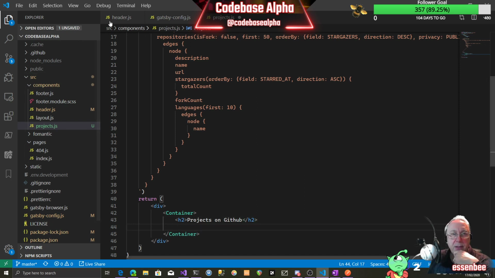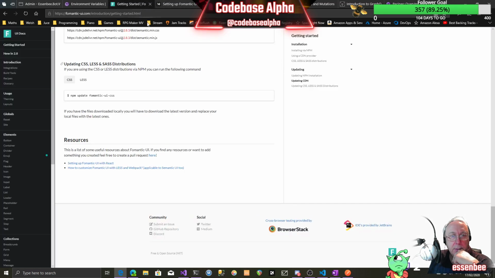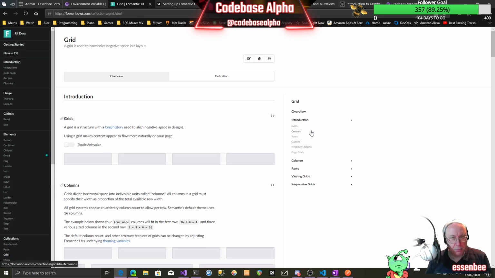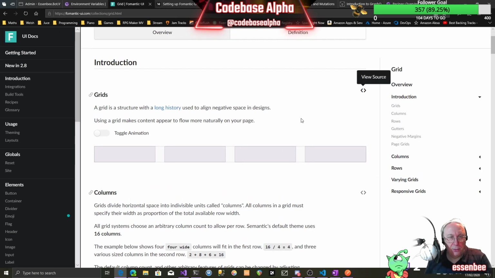Now there's a grid type which we can get from Semantic. Let's have a look. So what is the collections grid? Let's make this bigger. So grid is a structure of long history used to align negative space in designs.